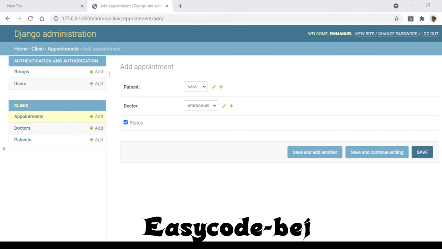We don't have a new doctor. Let's say the new doctor is called Martha, and then the password, and then we save him or her, and now we save.